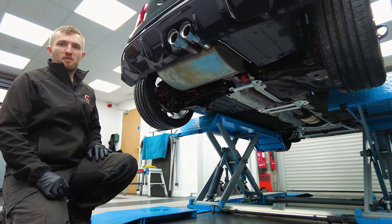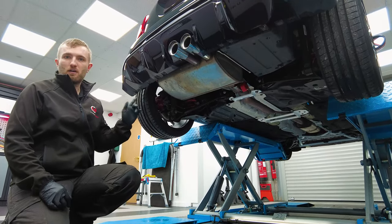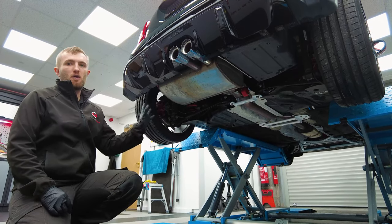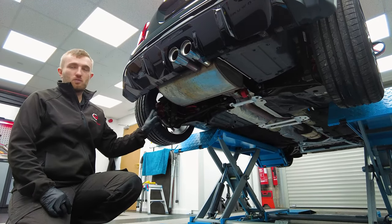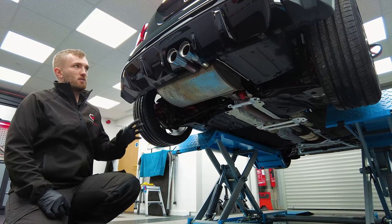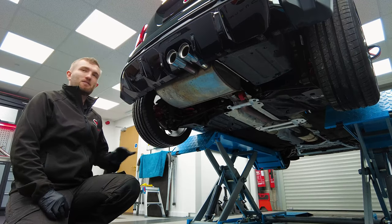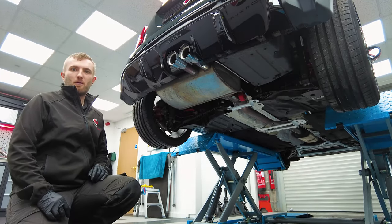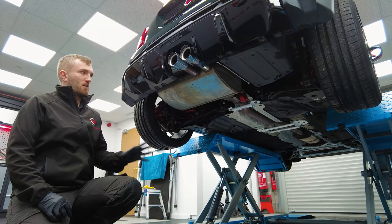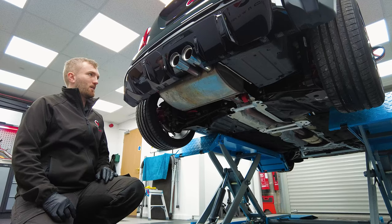And then once that's done all that's left is to get the shiny goodness on. There's also some wiring involved because we've gone for a valvetronic system on this car, which is actually lacking from factory - there's no wiring, no system for switching over the exhaust at all from factory and nothing available. So we're going to change that up, which is great. That allows you to decide how you're feeling on the day, whether you just want a quiet trip to the shops or you want to open up the pipes and smash it around track. Hopefully we'll unleash some sound and performance with this modification - that's certainly the aim of the game on this car.